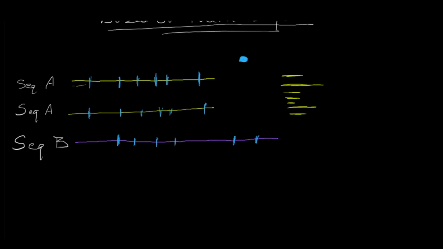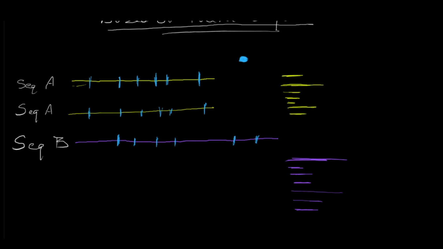And you're going to get this size pattern of cuts every time you treat the same sequence A with the same chemical. Whereas if you used a different sequence, that is sequence B, what you get is something like this. You get a long piece, then a slightly shorter one, then a slightly longer one, then one about the same size as that one, then another long one, and so on. So you have two different size profiles for the fragments. You might end up with a different number of fragments itself, and they're all different sizes.